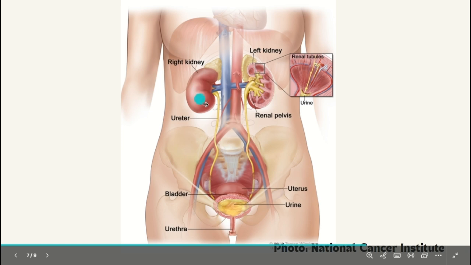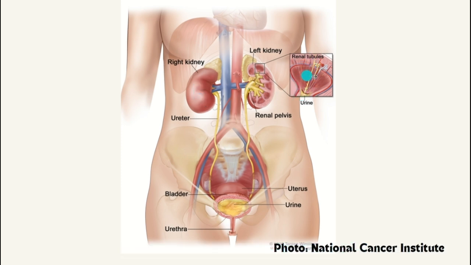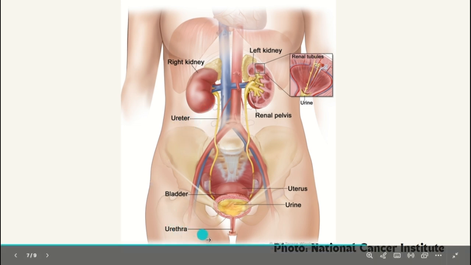Just know that is the kidney. We have nephrons. This is what the nephron looks like. The ureter, if you want, just follow along with the diagram. But do not mix up ureter and urethra, because I feel like when we learned it, we used to mix them up. Just remember, the urethra, way down at the bottom, is literally the exit to bring the urine outside of the body.